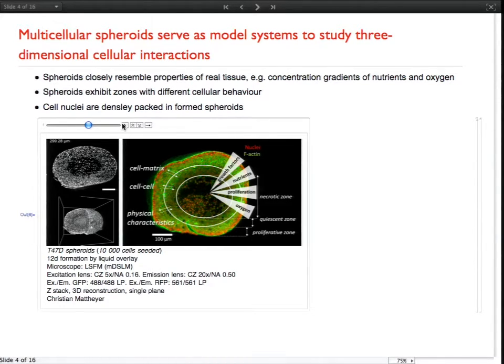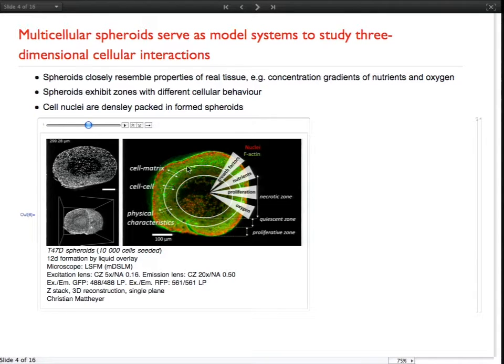And why are they so popular? It's because they resemble typical features that you see in tissues. In this slide here, we see that we have three different zones. In the middle, or you can also see it on this image here, the cells die. There's a necrotic zone because this spheroid is rather big, so nutrients like oxygen can't get in. Then here we have a quiescent zone where the cells essentially just sit, they don't do much. And out here we have cell division going on. So we have quite a good representation of an avascular tumor, a tumor where you don't have vasculature yet.